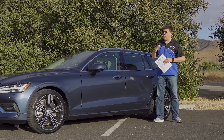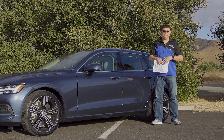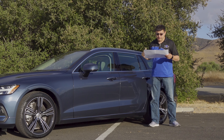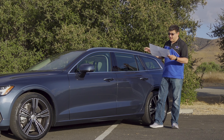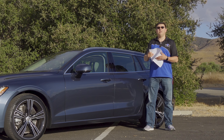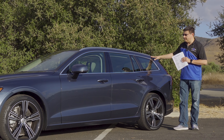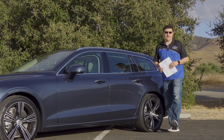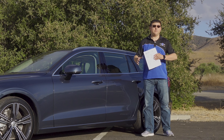You'll be able to get both engines — the T5 or the T6 — in the momentum or inscription interior, and the inscription interior is probably where I would go for the V60 wagon. If you want all the options on this particular model in front of me — ventilated Nappa seats with massage functionality, heated steering wheel, heated rear seats, metallic paint, adaptive chassis system, 19-inch inscription wheels, and the Bowers and Wilkins sound system — you're up around $61,500. That is on the upper end of the scale for compact luxury in the U.S., and that's partly because there really are no other compact luxury wagons available here other than this and the BMW 3 Series wagon, which is likely going on hiatus.